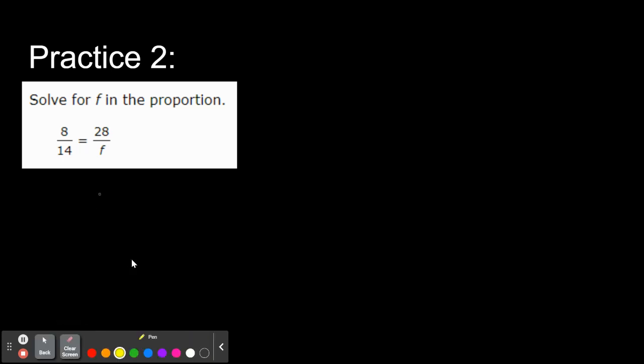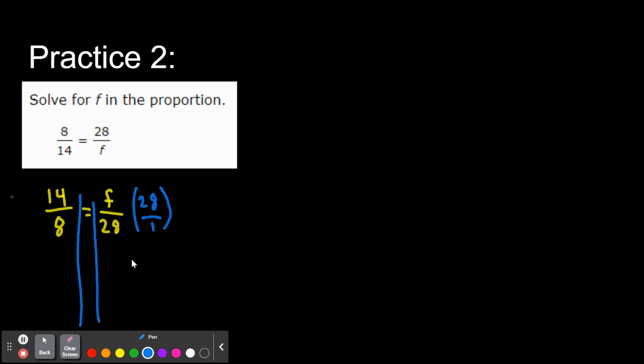Now, the first thing you should have done is to flip this fraction, because it becomes very difficult to solve an equation if our variable is in the denominator. So I'm going to flip this side, take the reciprocal of this side. As long as I take the reciprocal of this side, everything should work out fine. This is f divided by 28, so to undo f divided by 28, I'm going to multiply by 28. If I multiply the right side by 28, I need to multiply the left side by 28.